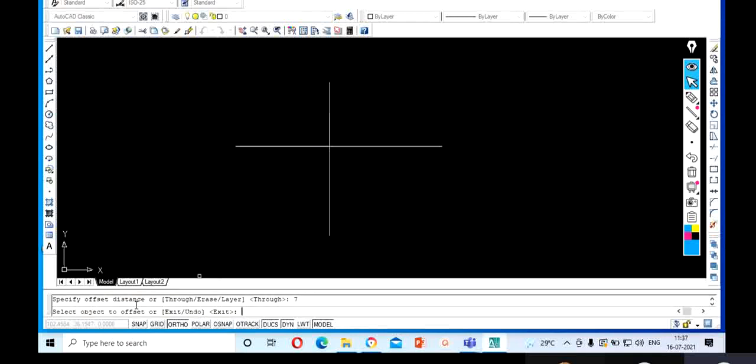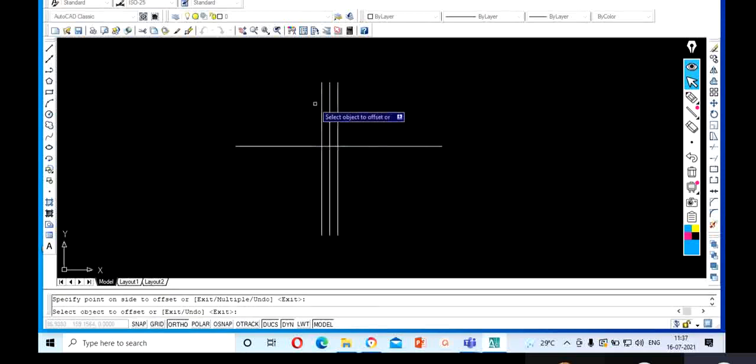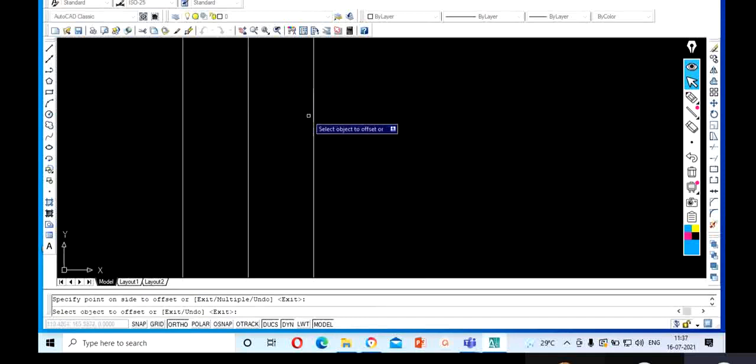Enter. Then you have to select. As this is its width, we have to take it on either side of this. So select this vertical line, press here. So this distance between these two is 7. It's 14, sorry, not 7. Between this and this is 7, and between this and this is 7. So in total, we are now showing the width of the central limb as 14 centimeter.